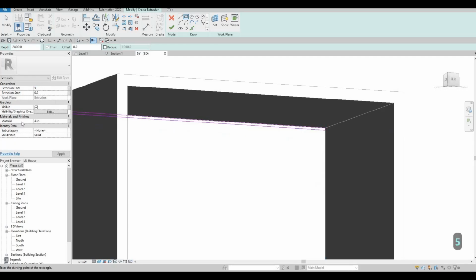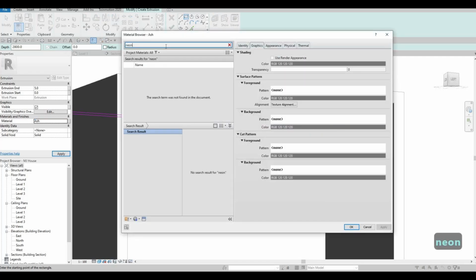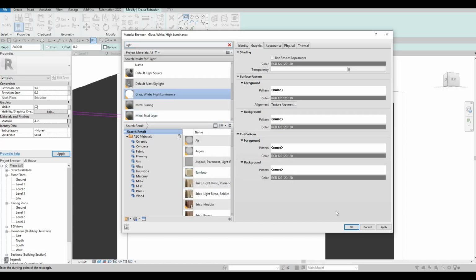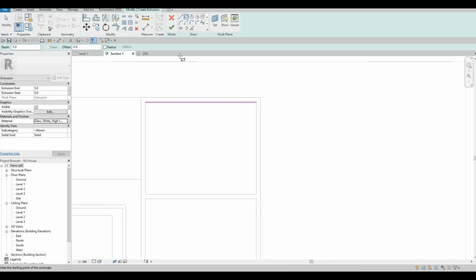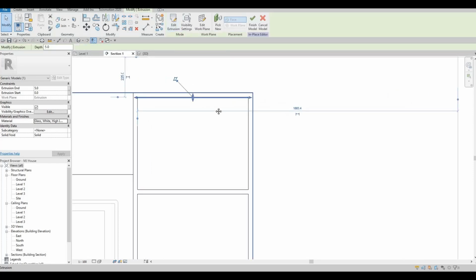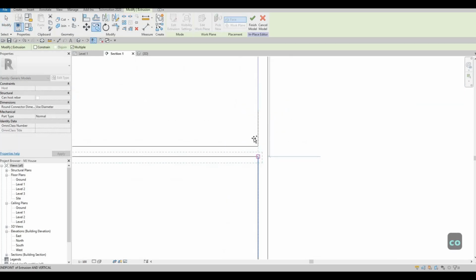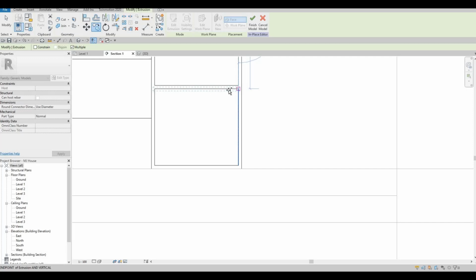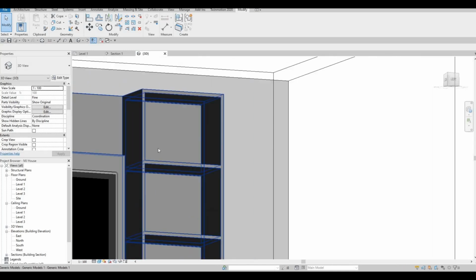And then this one, we're gonna extrude it at 5, and then we're going to change this to neon, or we could search for light and then look for this glass white highlighted luminance. So click apply, OK, and then go to section in order to see it better, and then click on finish. And then before you click on finish again, we could copy this one, because this one is something we could add in multiple areas right here. And then click finish, and I just want to see how it looks.